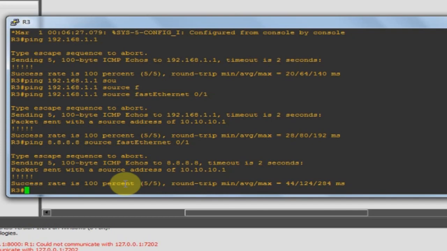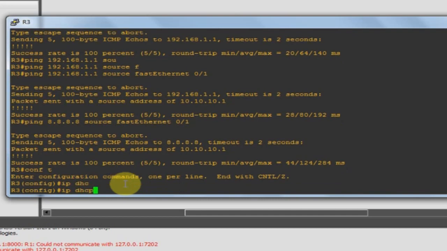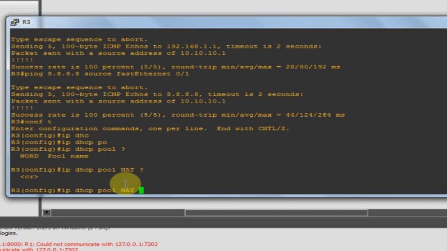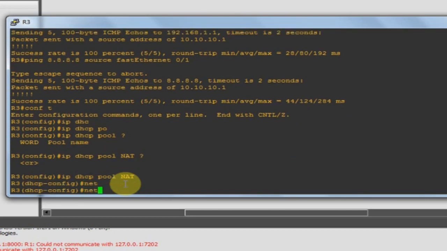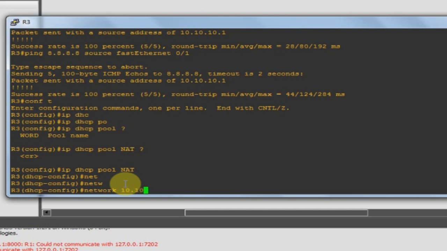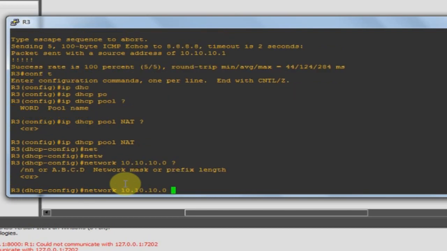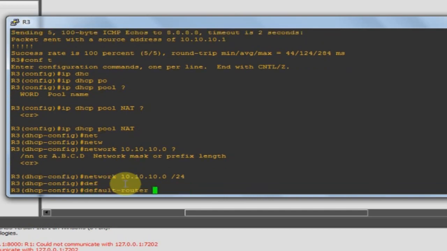Now we're gonna set up a DHCP server on this router so I can distribute IP addresses to the clients I want to connect to this LAN. So we're gonna go conf t, ip dhcp pool. We're gonna name it NAT. Okay, good. Network is 10.10.10.0/24. Default router is 10.10.10.1.